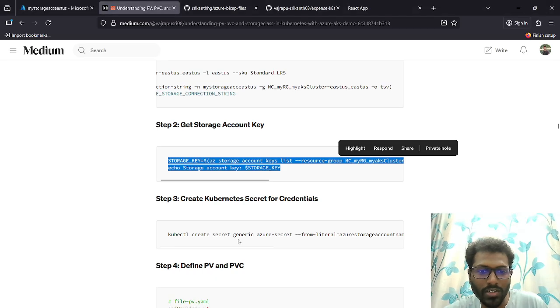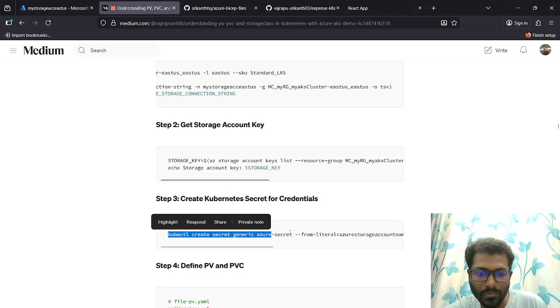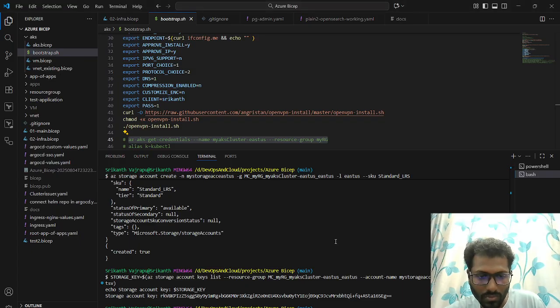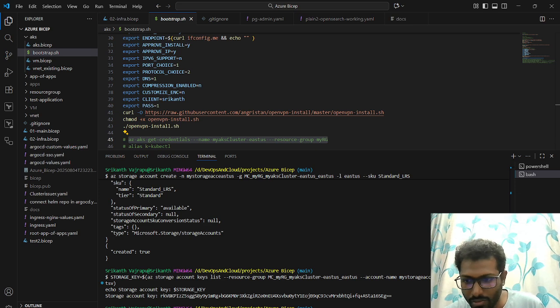So now we need to create a secret. We need to create a Kubernetes secret in that. So we are mentioning the Azure storage account name and Azure storage account key.